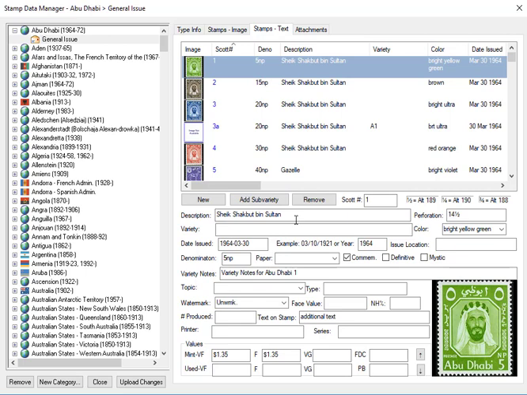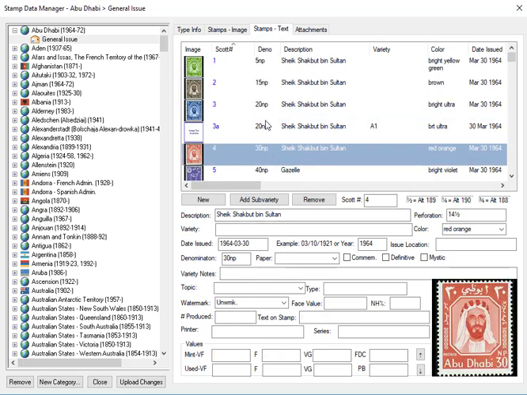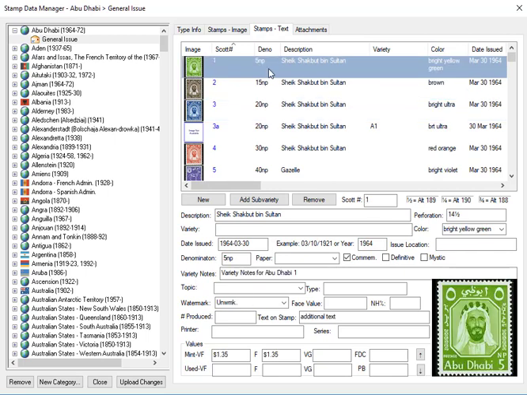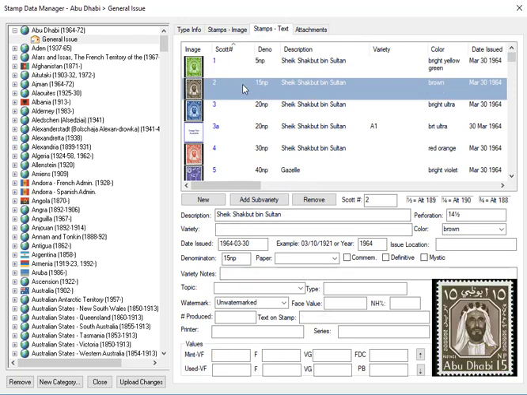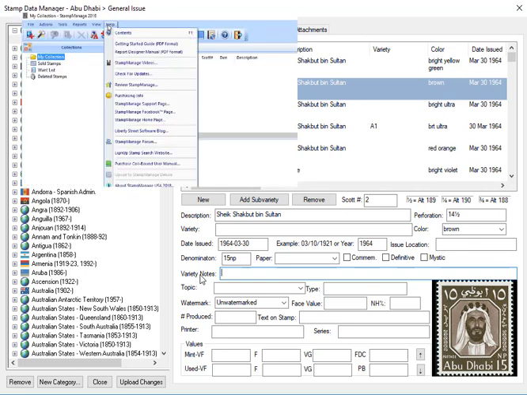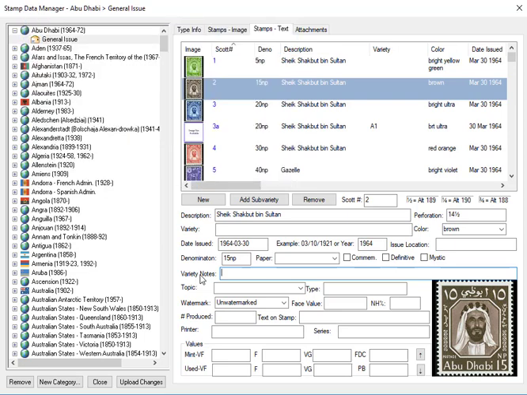The Stamps Images tab, you can also change data in, but this is more comprehensive. So when we click on a variety, all the text fields get populated with the information for that variety. And let's say we want to change the variety notes. By the way, you won't be seeing this until you update to the latest version of StampManage 2018, and to do that you're going to select Help, Check for Updates from the main menu. We just released an update on July 2nd, 2018.